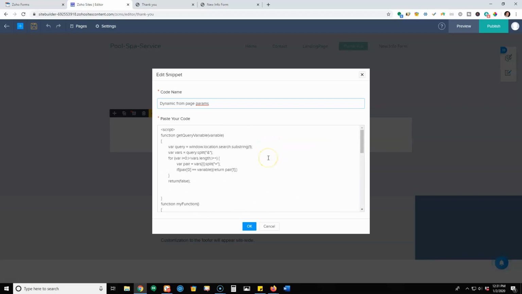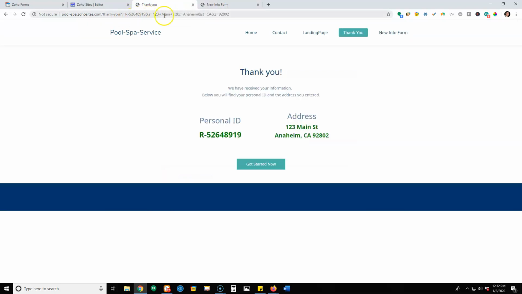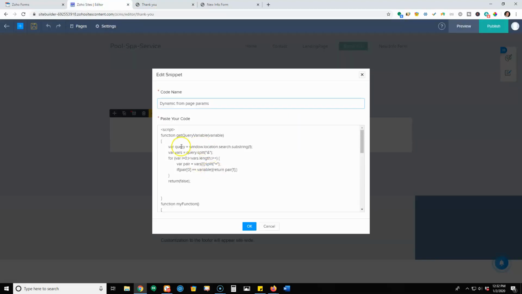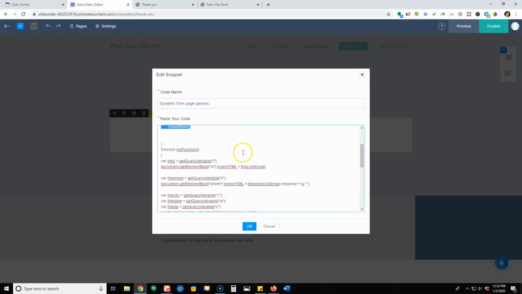Walking through it, again, I don't know JavaScript all that well, but I just did a copy and paste. This pulls the query variables from the URL, so this up here. It's saying check for all the different variables between this ampersand, so take the I, take the S, take the C. That's what this part is here. Again, someone that knows JavaScript could probably just tear me apart on this one.